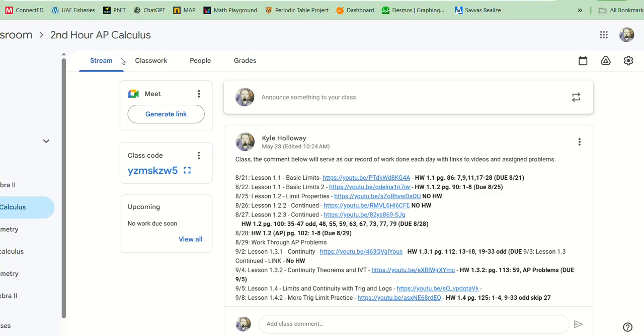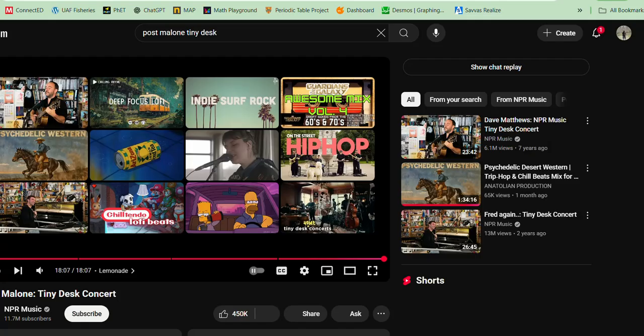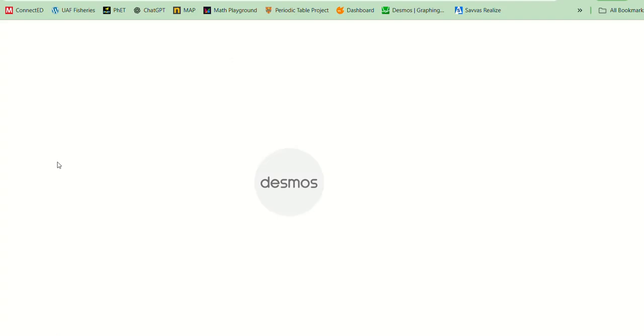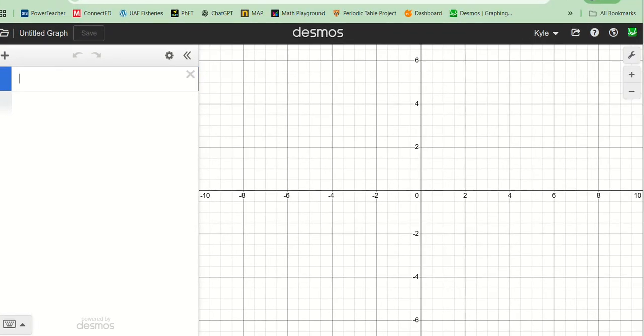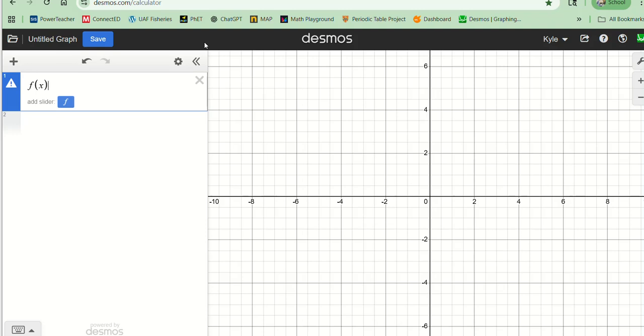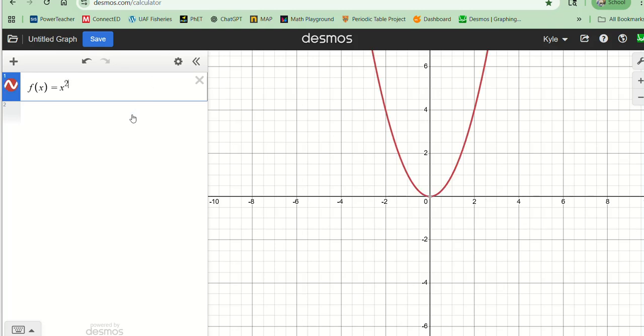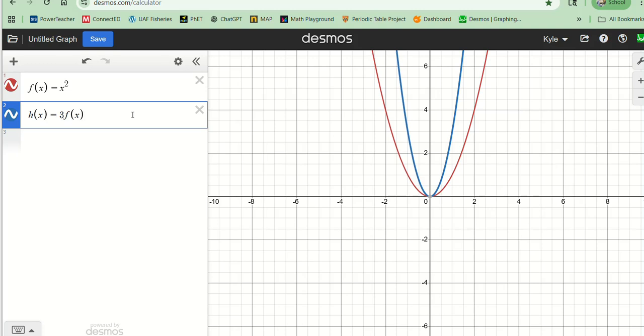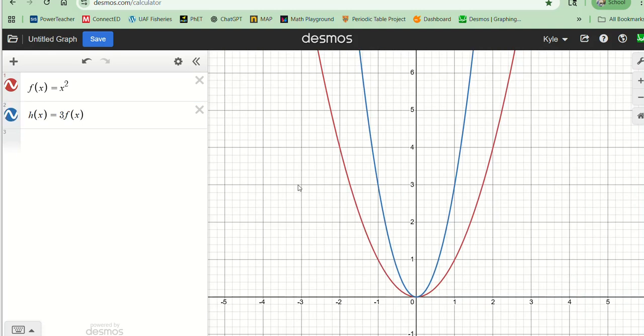Okay, so let's pop over to Desmos real quick and dig in. We're going to define it exactly like I am here because it's weird to see the h stuff if you've never seen it. Where's the vertex going to be for the regular parent? If I said x squared, 0, 0, hey, it is. Now if I define h of x as a different function, and I just let it be a times f of x, and I'm going to change this, let's try 3f of x. What did it do? Red is original, blue is the new one.